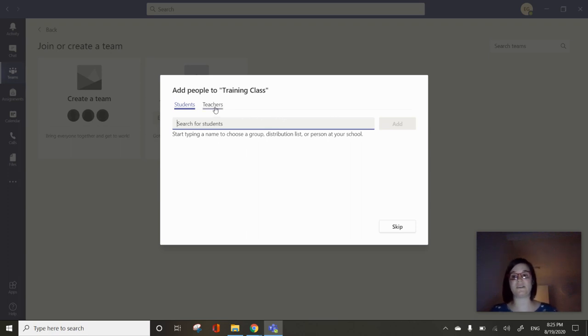You can also add teachers. Just as a tip, don't add a teacher if you just want them there for a possible temporary situation. I would only add teachers here if they're going to be co-owners of your classroom, like your co-teacher, or if you have an interventionist who needs to pop in frequently, I would add them to this classroom. But for example, I never added my kindergarten teammates to this classroom, but there were a couple of times where I needed to invite them into a meeting. I just called them into a live meeting.